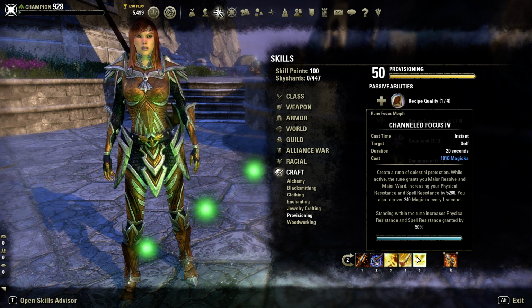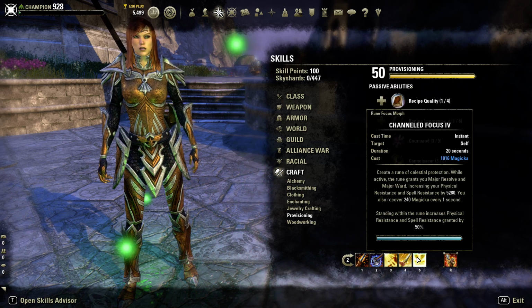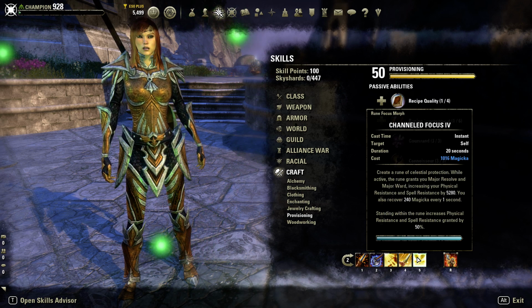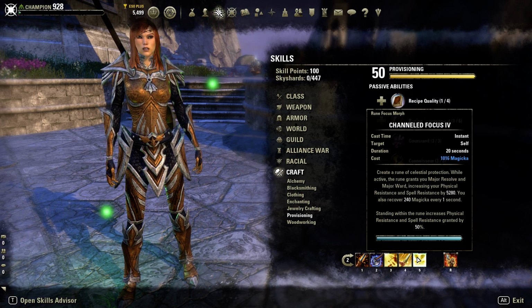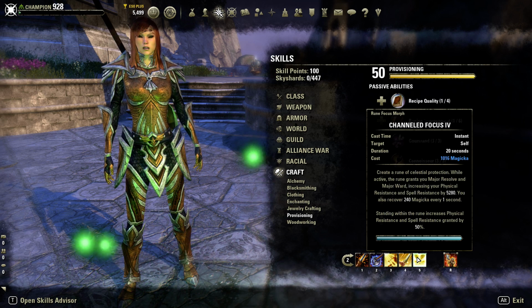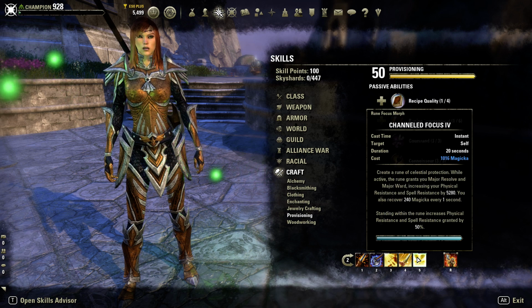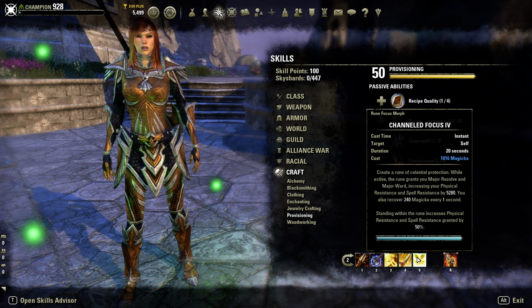Next, we use Channeled Focus. This is the same as Rune Focus, or the Restoring Focus, except this one gives you Major Ward and Major Resolve, increasing spell and physical resist, but it gives you Magicka back every second. When standing in the Ruin, your physical and spell resist is boosted by 50%.